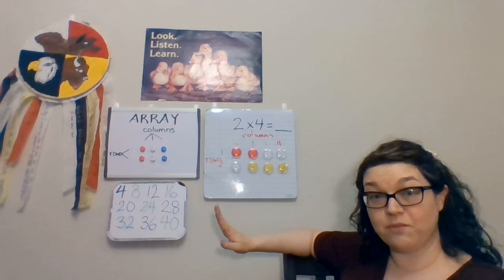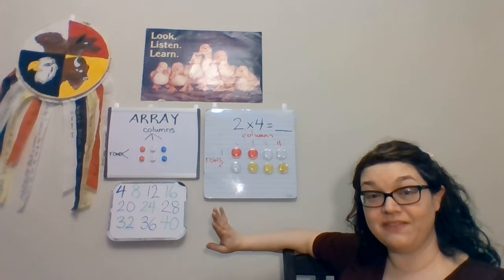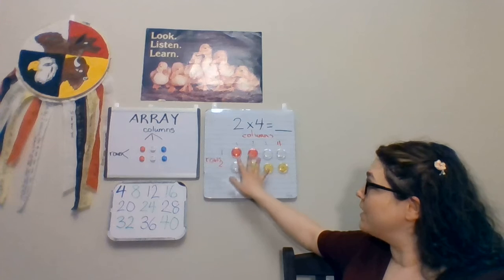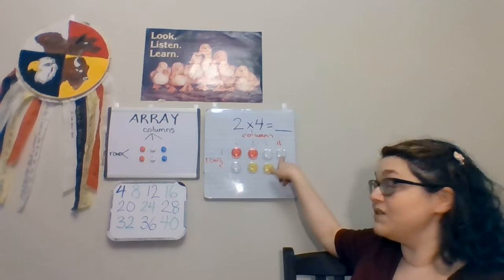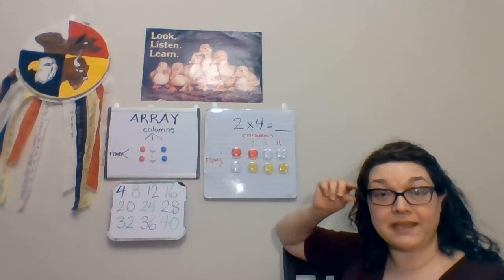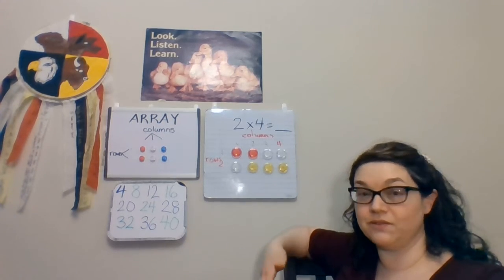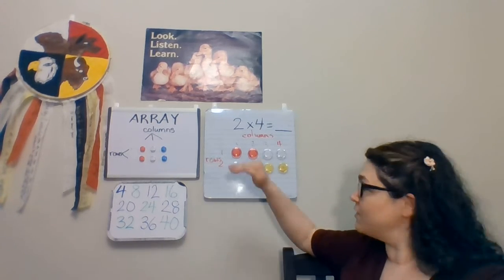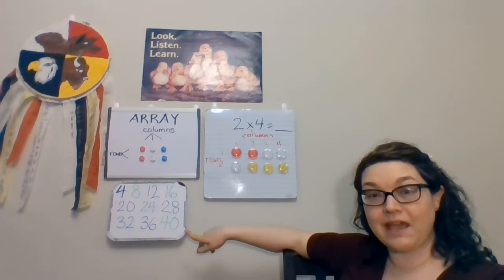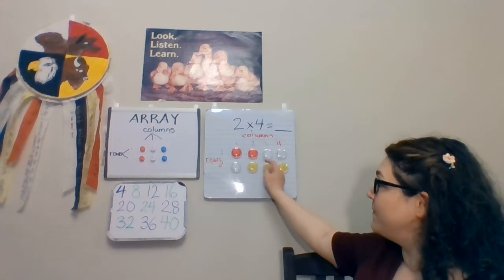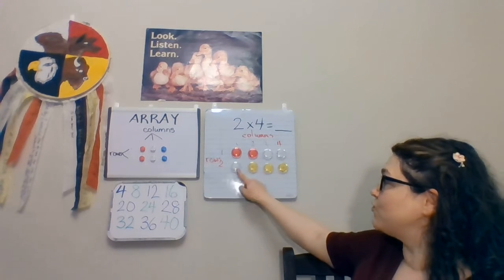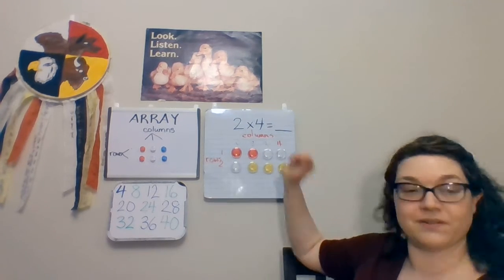Let's figure out how many counters are in the array to give us the answer. Now we can do this in a couple of ways. We can look at the columns and count by 2s, which is the easier option because you've been practicing how to count by 2s for ages. But let's go the other way because we're still practicing how to count by 4s. And actually, once you've memorized that, this will be the shorter way to do it. You can see that there's 4 in each row, so let's count by 4s.